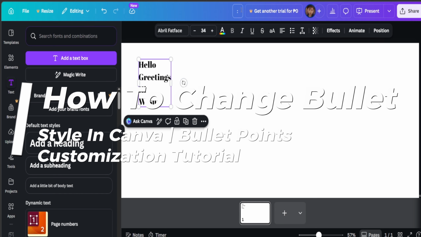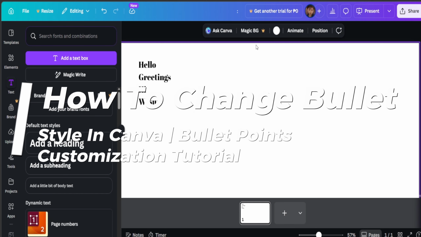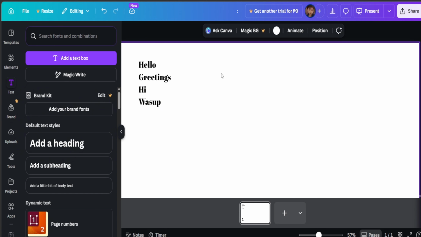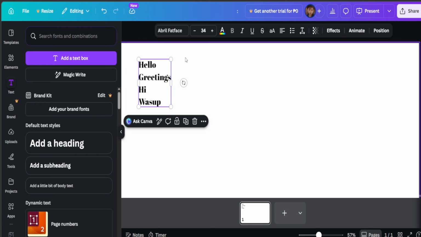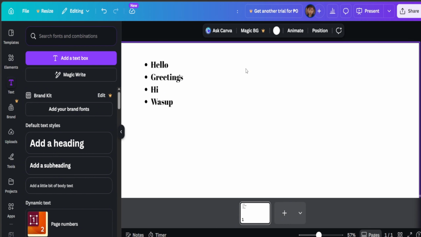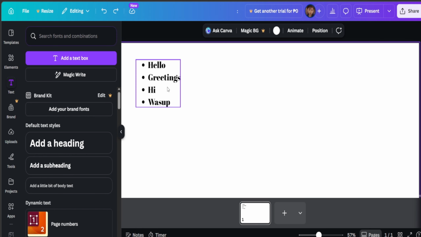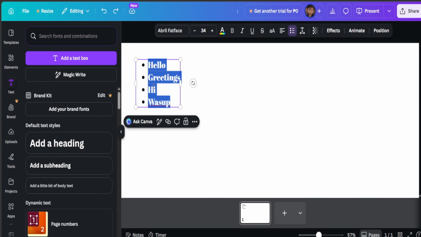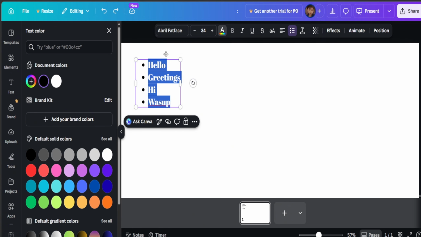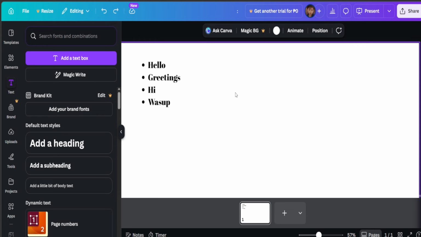So in this video, we'll just be showing you how to change or have a different design for your bullet points in Canva. If you take a look at the bullet points that Canva gives, you can only really change the kind of list sign. You can put it as points, numbering, and the color. That's all you can do for the bullet points. You can either change the style, the type, or the color of the bullet points. But if you don't want that, there are a few options you can do.